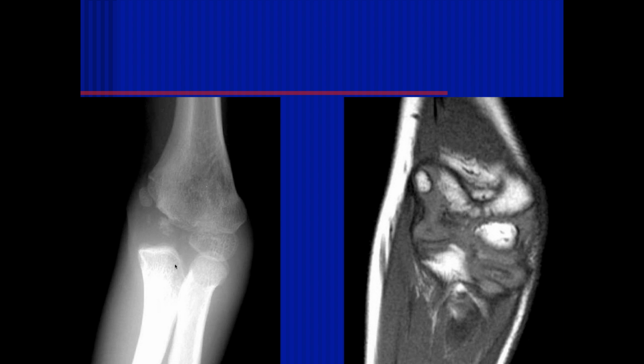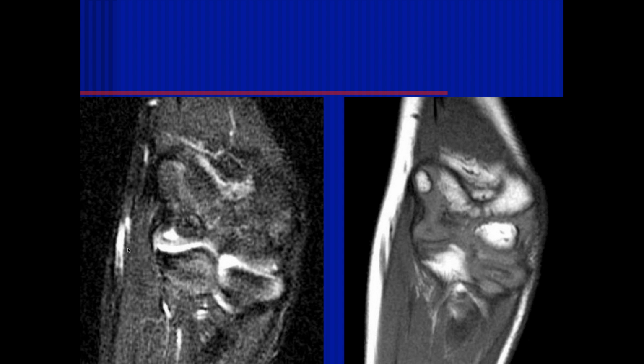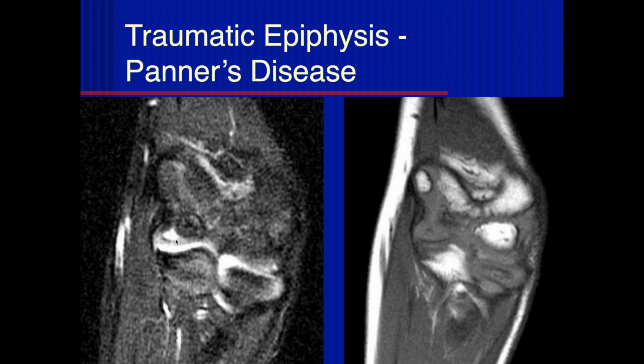So, pediatric elbow, of course. I see a few ossification centers: the capitellum, the trochlea, which can be fragmented like that, as well as the medial epicondyle. I wonder if the radial heads are diffuse. There's the T1 image. Again, I think that could be normal. If we go to the STIR image, we do see some increased signal in that region of the trochlea ossification center. That's within the cartilage. So yeah, Panner's disease.